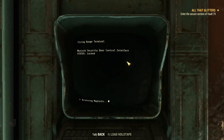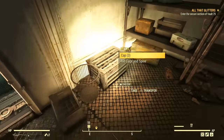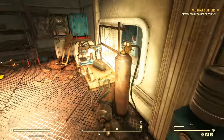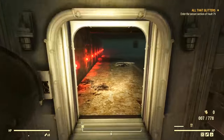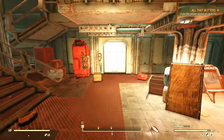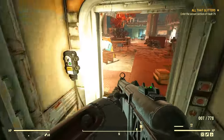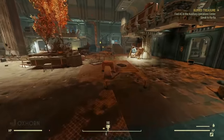We can access security door control and open the door. Heading inside, we find a couple of containers to the left with a first aid kit, a few minor weapons scattered around, but a bunch of military ammo bags, great for ballistic weave. There's an ammo canister, a weapons workbench, 2 more ammo canisters in a corner, and a couple boxes of ammunition lying around. The shooting range itself is empty, except for a couple of rad roaches. Back out in the atrium, we find 2 bathrooms against the southern wall. The stalls are all empty in both of them, and the mirrors can't be accessed. All we find is 1 first aid kit on the wall of the men's restroom. When ready, we can pass through the double doorway towards residential. But things are a bit trickier for the raiders at Crater.